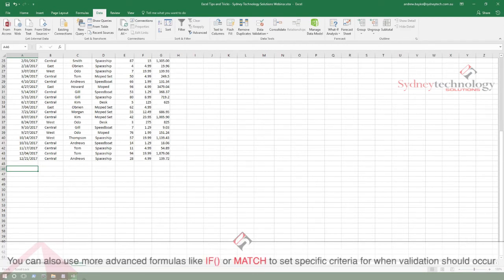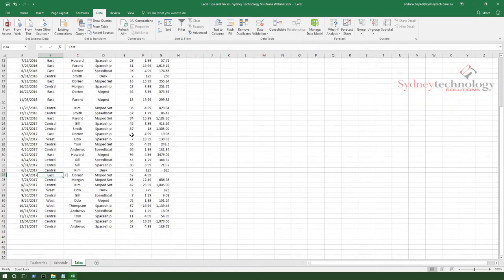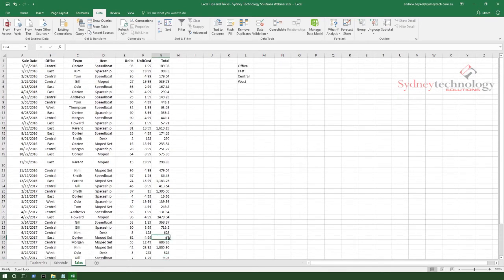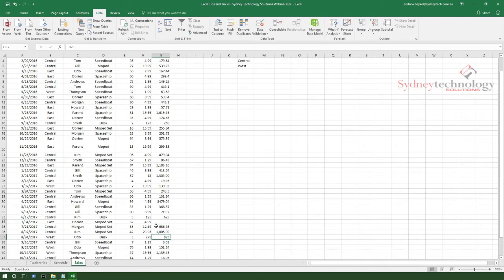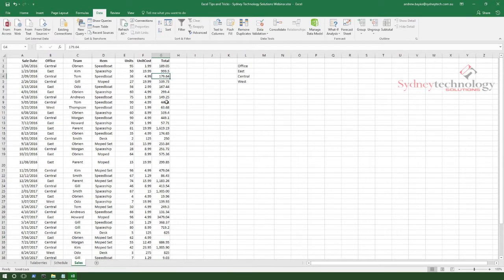Okay, so now that we have our dates going in order, and we also have our drop-down boxes, just looking over at the other columns here, it looks like our total column may have some issues as well. It looks like somebody forgot to manually input their calculation for what the total sale amount was. So if we take a look, we can see right now it's pretty much just all manual entry where somebody's done the calculation with the calculator and put in what their final result was.